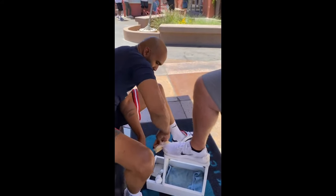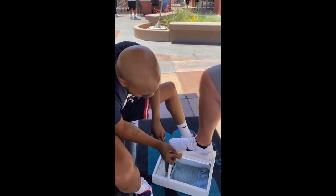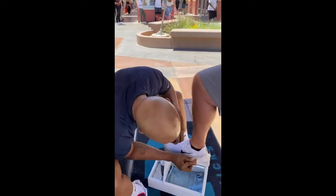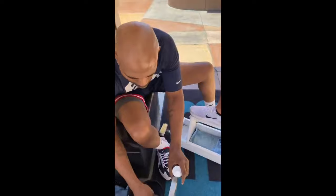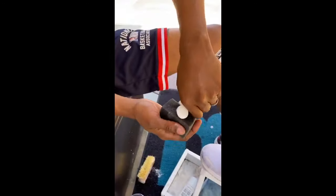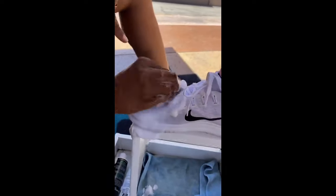Now, when it comes to cleaning this top surface, we're going to use the sponge, guys. You guys already know, and if you don't know, for all the new people that are tuning in, we're going to use the sponge. It comes for free in the box. It gets a little closer on the material and gives it a better cleanup. Then you do the same process you did with the brush, just put a few squirts onto the sponge, get it sudsy, and we're going to go right over it like this. Now you can also see it cleans the shoestrings as well.